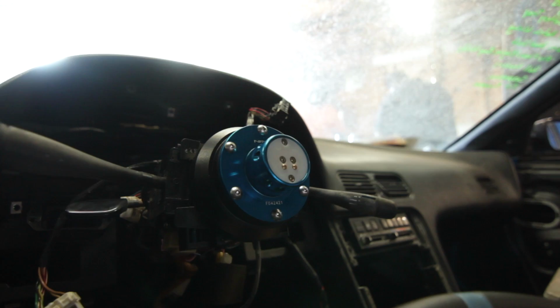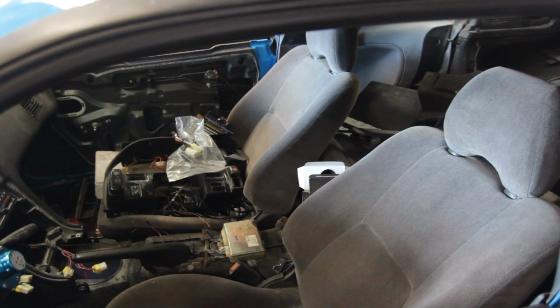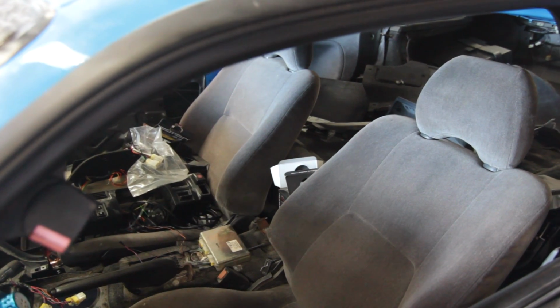The dash was off the car for a while. They did a bunch of the wiring. They made sure all the wiring was good. I had this hideous aftermarket cruise control next to the steering wheel. They ripped that out. They ripped out the old alarm system that was in the car that was just a piece of junk.